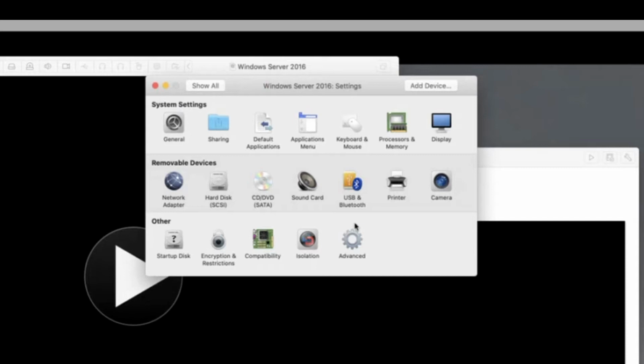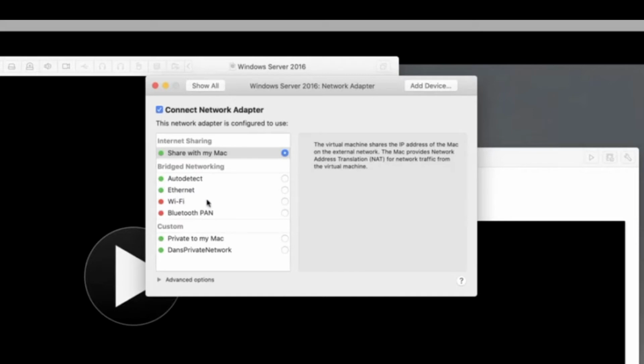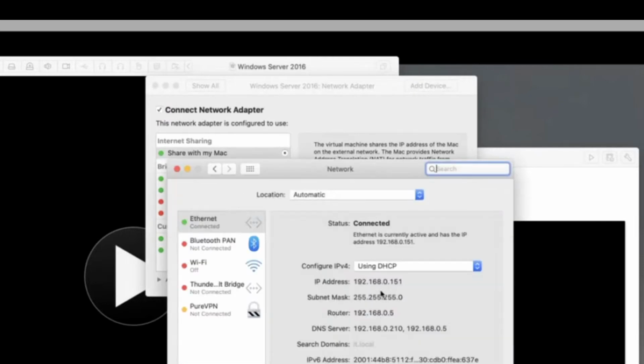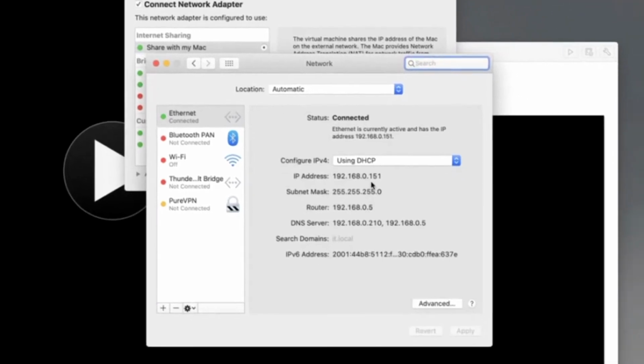So this screen's a little bit different again to the Windows version, but the same content is in there. Just got a prettier interface basically, but it's all the same. So if we look in here and go to the network adapter, what I just want to briefly talk about is the options here. So by default, when you install a VMware virtual machine, it shares the IP address with the host computer, okay? So if I was to go and have a bit of a squiz at my Mac here and have a look at what IP address it's got, I can see it's 192.168.0.151.